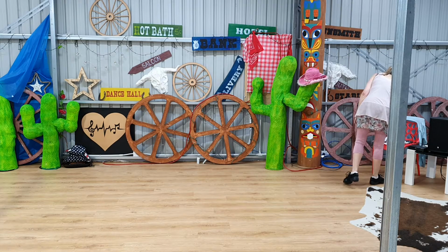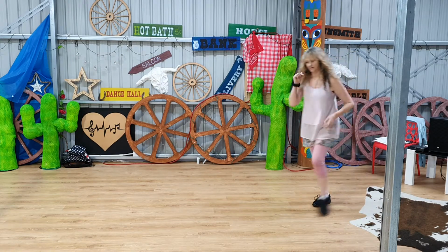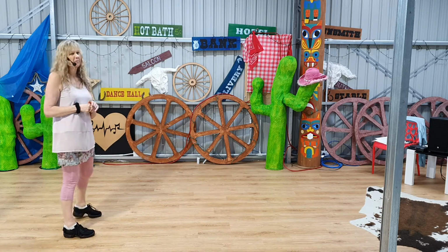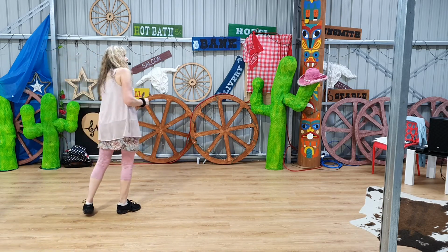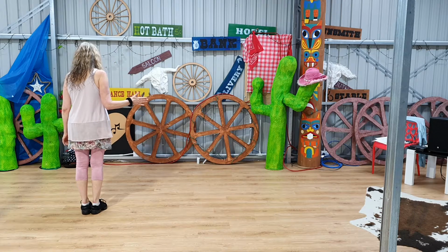Piece of music, that one. All right, Pick Her Up, Wagon Wheel Rock, Bring Down the House to finish. Okay, so Pick Her Up. So most recent, we'll be doing it for a couple of weeks though, so we should have a reasonable grasp on that one. Okay, so we're going to vine to the right and then point cross, point cross.